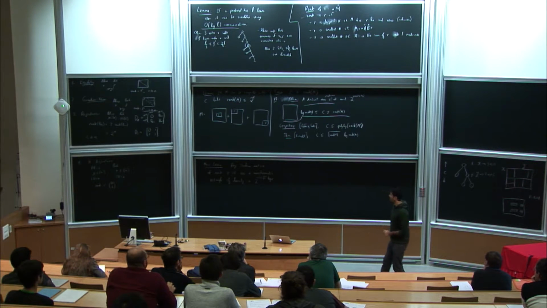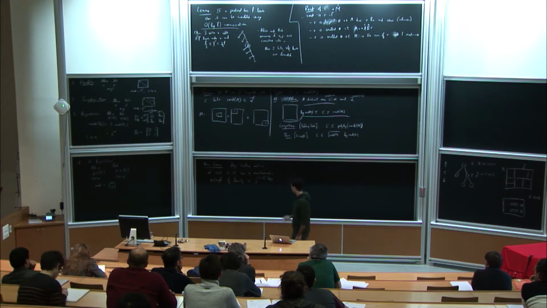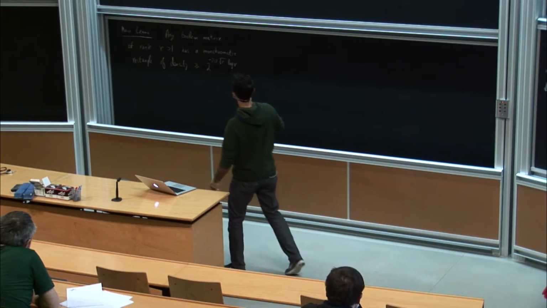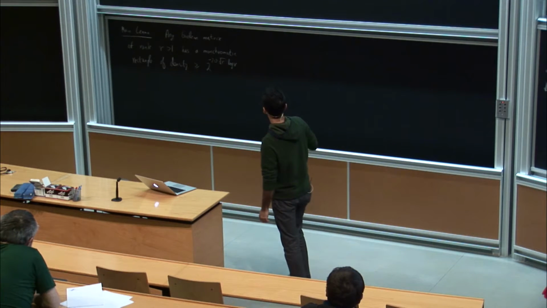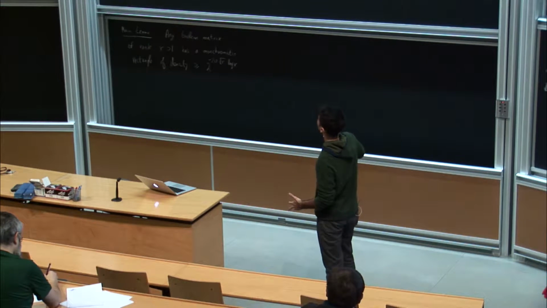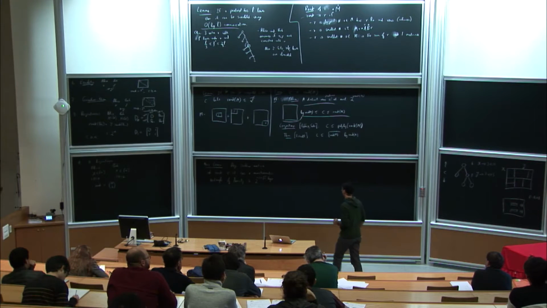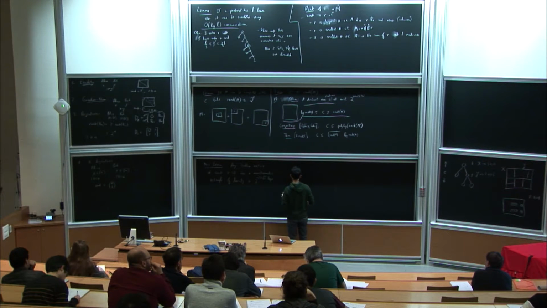All right. So let's assume this statement, and then let's see how to continue. So now I want to use the statement. The first thing I'm going to do is use the statement to define a protocol which may not have small communication, but it's going to be a protocol tree that has a small number of leaves. Okay, the leaves will be roughly 2 to the square root r number of leaves. And here's that protocol. Here's the intuition.